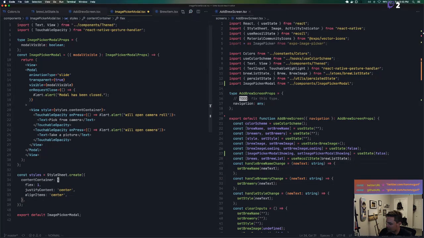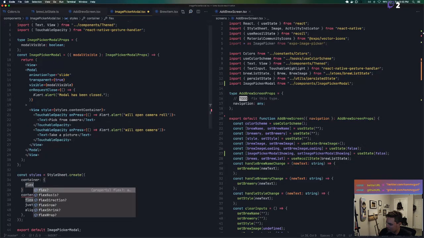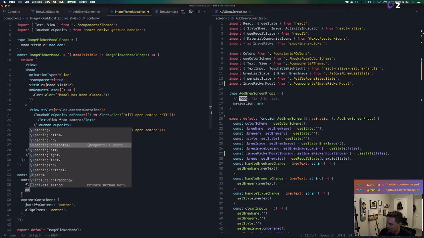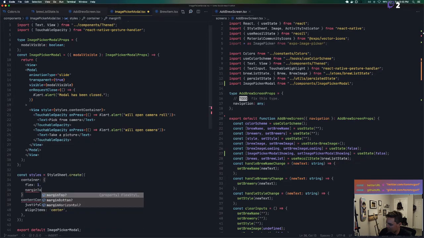And then I'll add a second one for the container. And let's get rid of that. And what we'll do is we'll make this flex 1. And we'll add some margin like they had as well and see what that does. Let's just add general margin of 24 pixels. See what that does. All right.